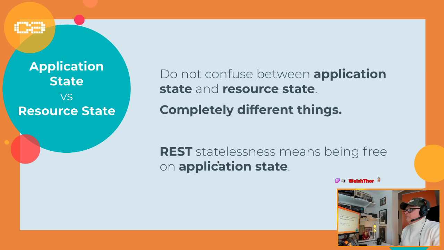I know that Emma clarified application state versus resource state yesterday. That's important. What we are talking about is the resource state. If we take a book as a resource, it has a title. There might be two books with two different titles. They might be written by the same author, but they could also be different authors. One book could have 200 pages, and the other one could have 20 pages. It's still a resource. It's the same class, but it is a different book. Are we on board with that?